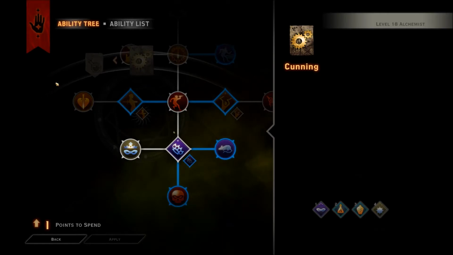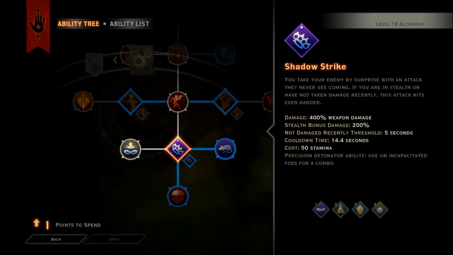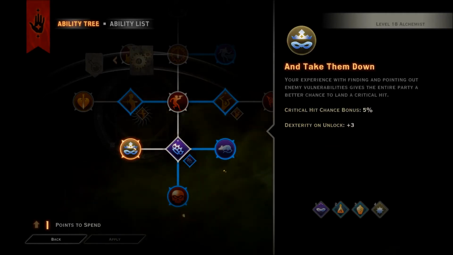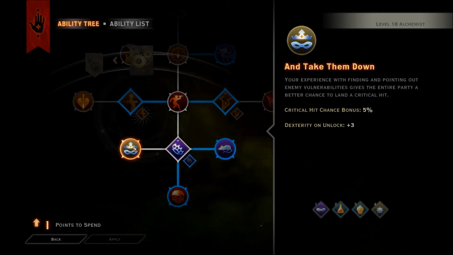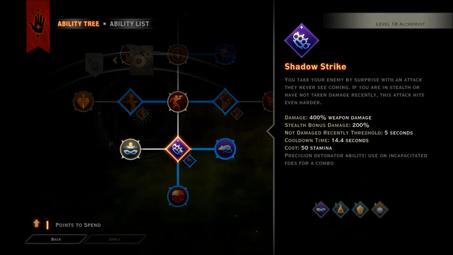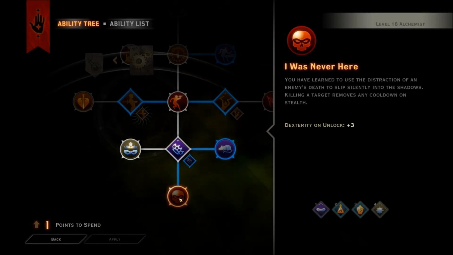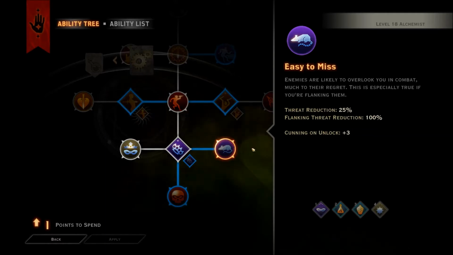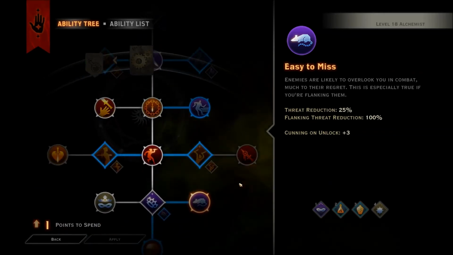Also, you can replace Flask of Frost with Shadow Strike. So you can actually deal some melee damage as well. So that's very important. I picked Shadow Strike so I can take this ability. This will give my entire party a 5% chance to critically hit, so that's very useful. And also with Shadow Strike you can gain access to I Was Never Here. So you can actually play like a rogue and move from enemy to enemy if you want. And also you have access to Easy to Miss as well, so you gain no flanking threat. So that's good.